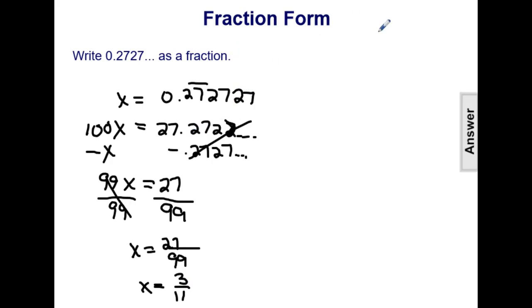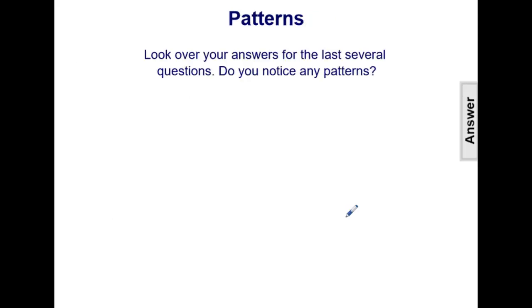So through this process, we can see that those rational numbers can be written as a ratio or a repeating decimal. So after completing several problems that have you trying to demonstrate that repeating decimals are the same as these ratios of integers to natural numbers, you start to notice some patterns. So look over our answers from the last several questions. Did you notice any patterns? Well, if you look closely, there is a pattern that the digits that repeat in the number will become the numerator in the ratio, and the number of digits that repeat will become the number of nines in the denominator.